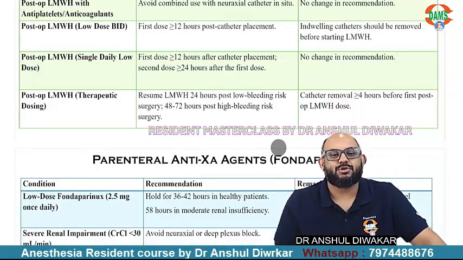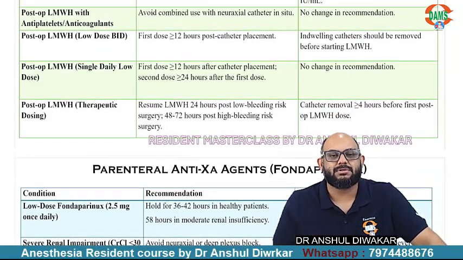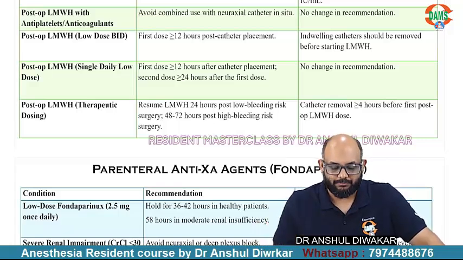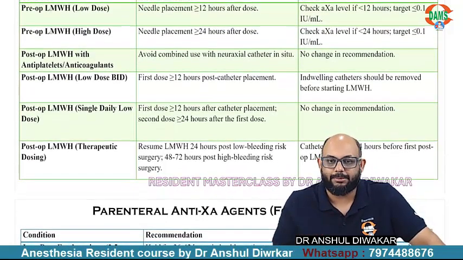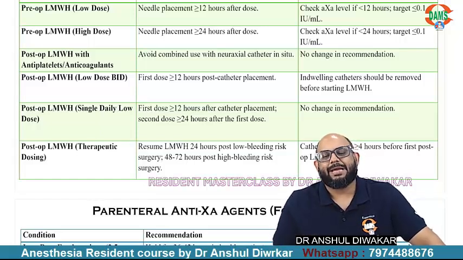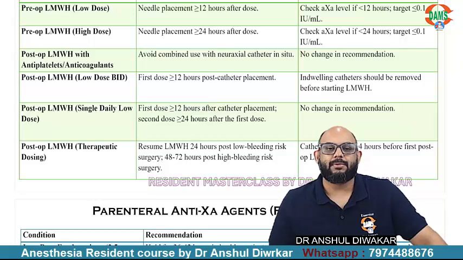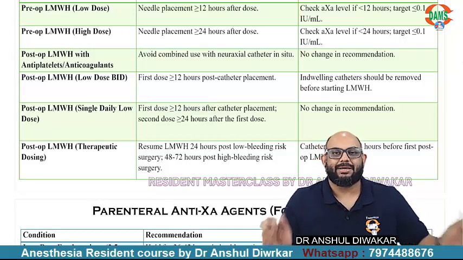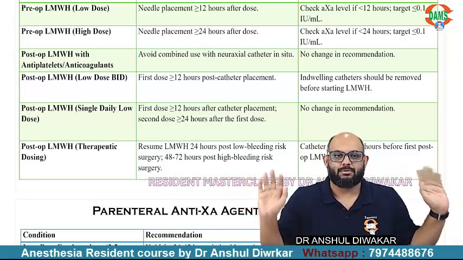Understood? And post-op low molecular weight heparin therapeutic dosing, resume low molecular weight heparin 24 hours post low bleeding risk surgery and 48 to 72 hours post high bleeding risk surgery. So 12 and 24 is what you commonly remember. There is no indication, and you should avoid if the catheter is in place, giving post-op LMWH along with antiplatelet or anticoagulant. Don't fully anticoagulate the patient.